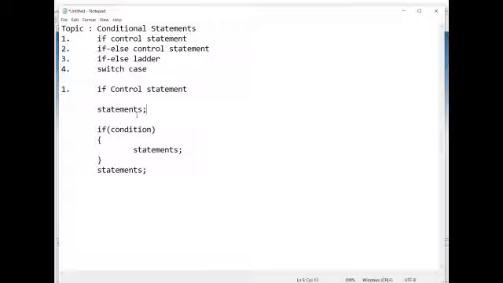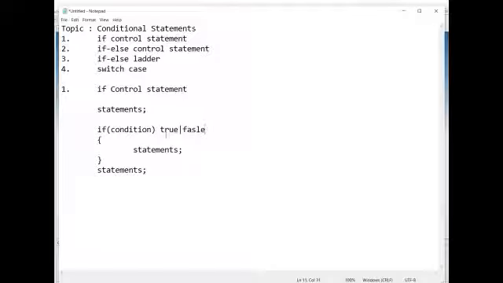When we run this program, the initial statements will get executed regardless of the output of the condition, whether it is true or false. After that, the condition will get evaluated and will have two values, either true or false.